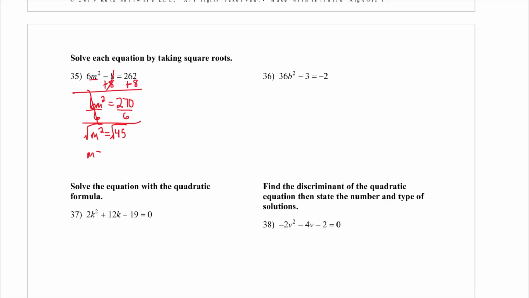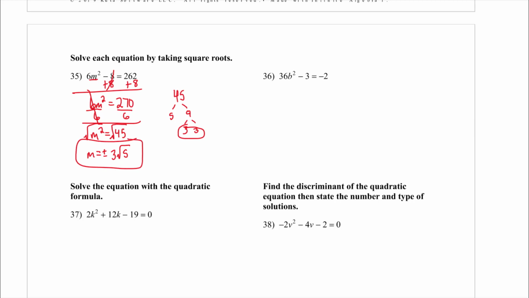But here's the thing. Whenever I square root in an equation, I have to remember to put a plus or minus, because there are two things that when you square them give you 45, and one of those things is positive and one of them is negative, because when you square a negative number, you do negative times negative, and that makes positive. So that's one of the tricky things to remember here, is that we have to put a plus or minus sign. Now the square root of 45 is not a perfect square, but if we use a factor tree, we'll see that it simplifies, because there is a pair of 3's and a 5 left over, so the square root of 45 is 3 square roots of 5.